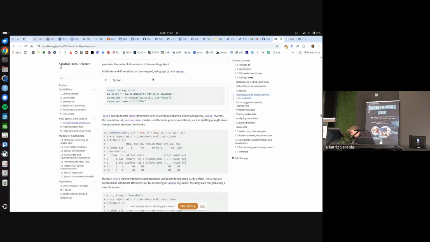And there are more examples here in this book which I pointed you to. That is the spatial data science book, but then the Python version, right, which has Python here.